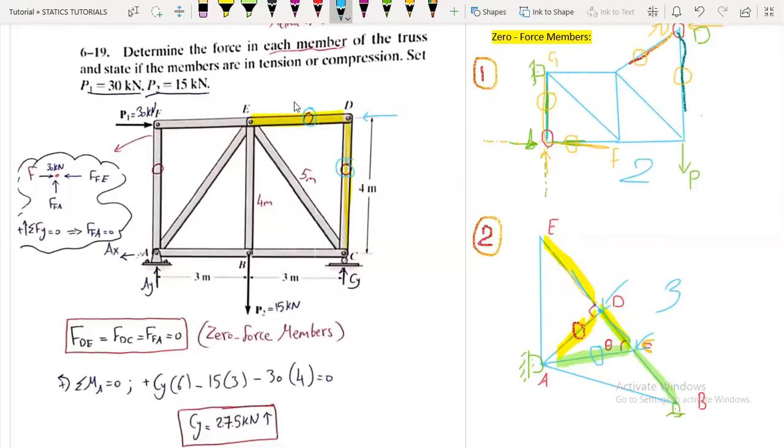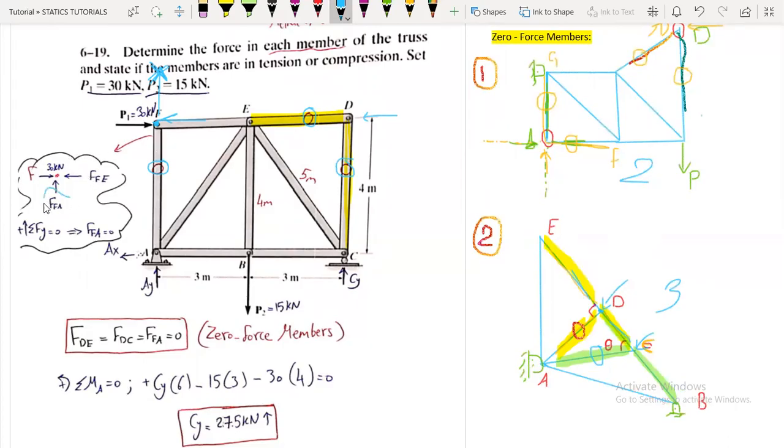But we have, you can say, a special or third case. Sometimes, let's say here we are at joint F. If we take the summation of forces in the Y direction, here we don't have any force, correct? But we will have a force from FEF, the horizontal member. But we don't have any vertical force. It's 0. So by default it is a zero force member. We can leave it when we do the analysis at the joints; it will appear that it's going to be 0.